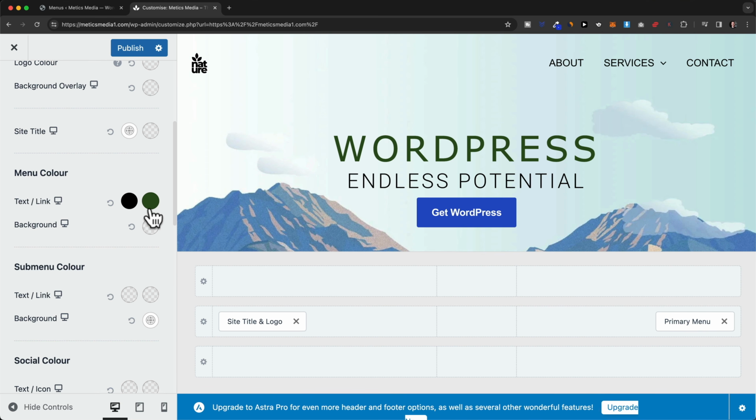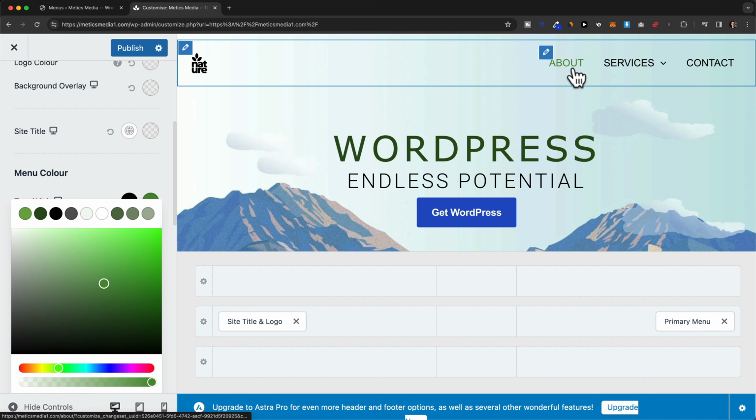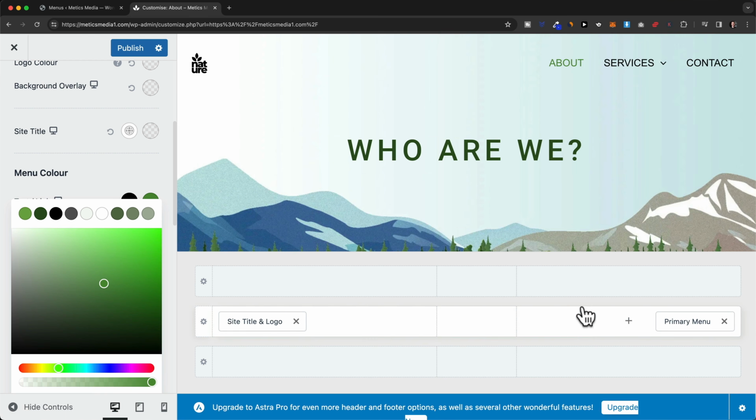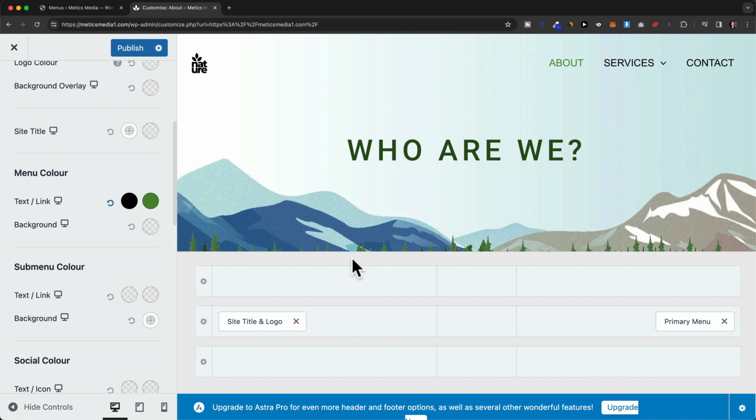And then we also have this hover color right here, which is currently a dark green. Maybe we want to use a bit of a lighter green like this, and then the color changes to this color when we hover over this link. And when we click on it and the page is active, it will also have this color. And to save our changes, we just click on Publish.